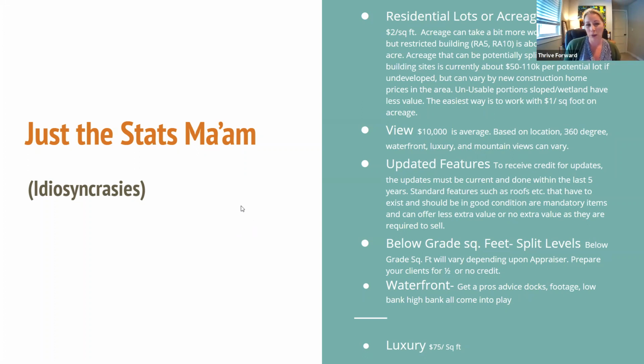But I think that some of these things you kind of have to go with your gut. Same thing with the upgrades, right? You're just like, okay, they did some really nice upgrades, compliment them on them, but really you just seriously put new carpet in the master bedroom. You know what I mean? That's not going to be a $35,000 upgrade. They don't get it. So you just have to go with your gut on those. What level of upgrades have they done on this house? Or what is this really luxury? Do I feel like this is luxury? Is this stove $7,500 as opposed to my $719 one?